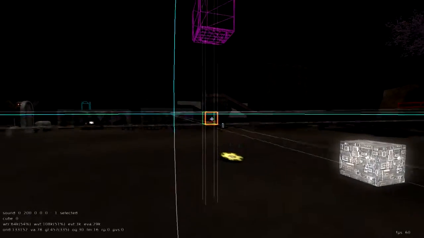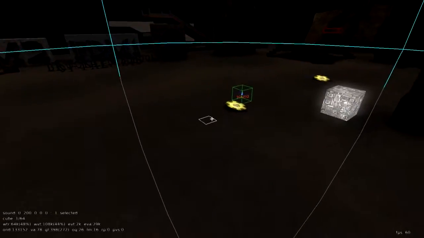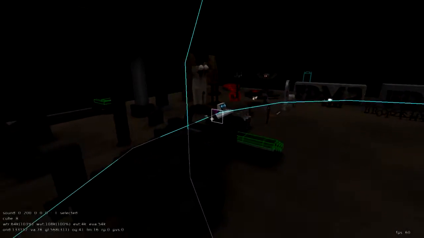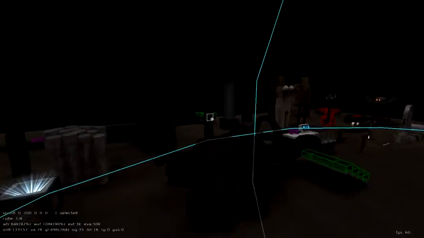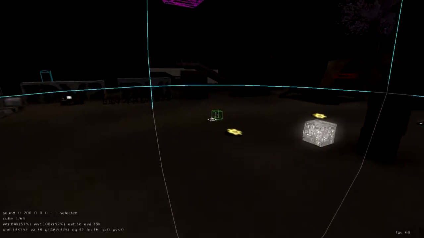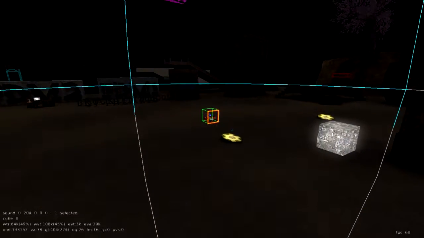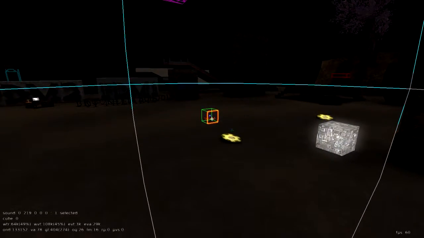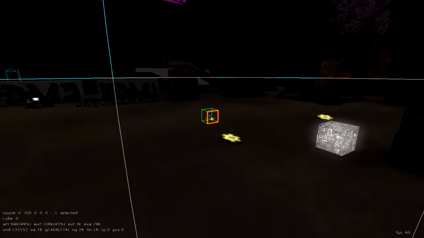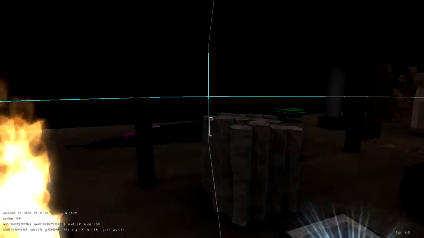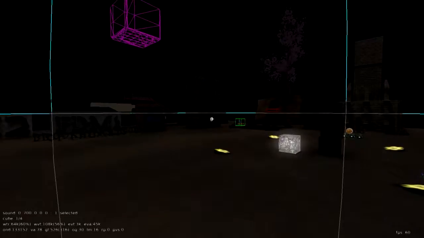So the way we would do that is, first we're going to change the radius so that this blue radius is actually going to cover the whole map. So we could hold down 2 and scroll, but a quicker way to do that would be to hit period, go over to the value. Let's put it up to about 700. That should cover the whole map. It looks like it does.